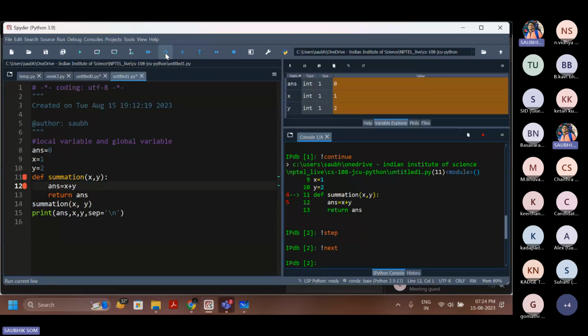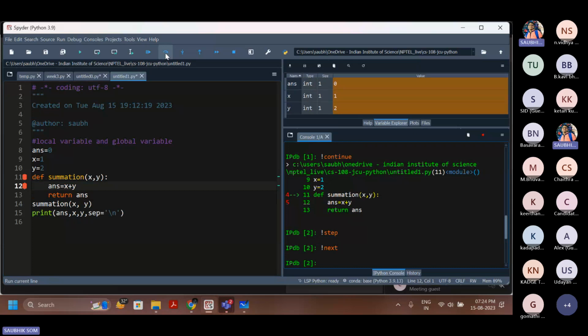Now, answer was 0. Now I'm changing it. See, it becomes 3. But just see, whenever I'm getting out of the function, this answer will change back to 0 again. See, it's changed back to 0.